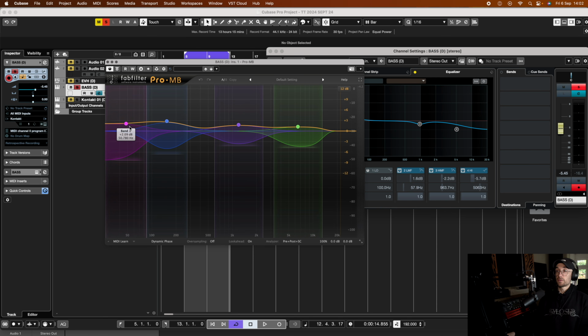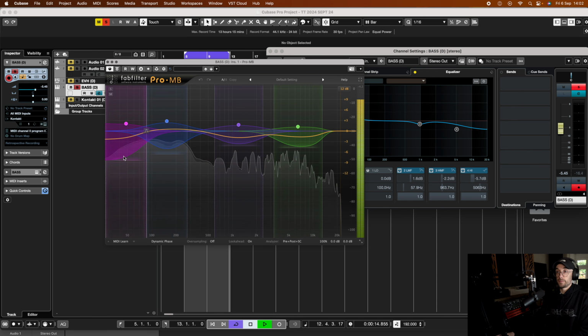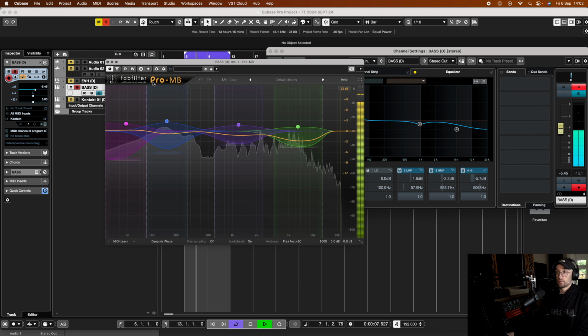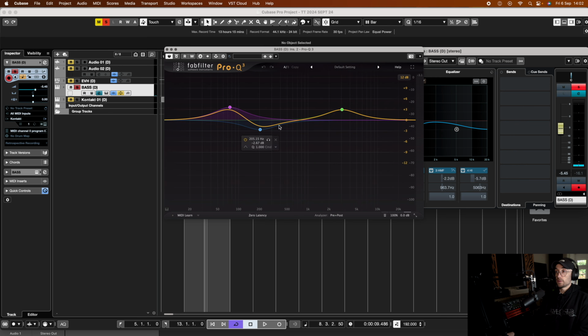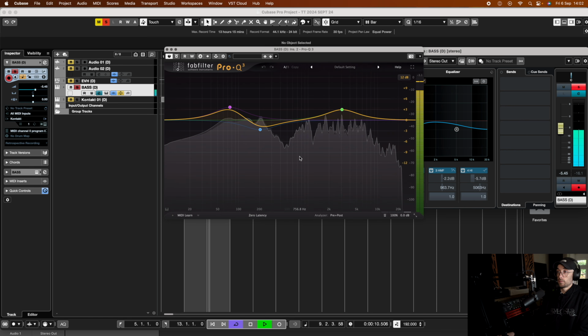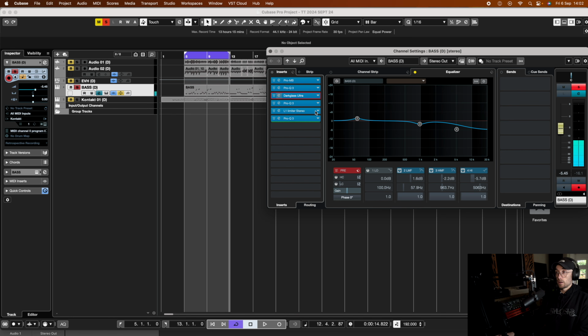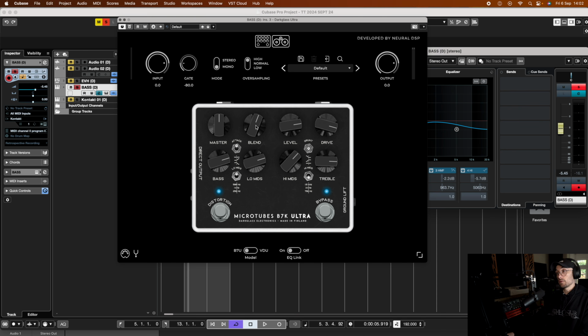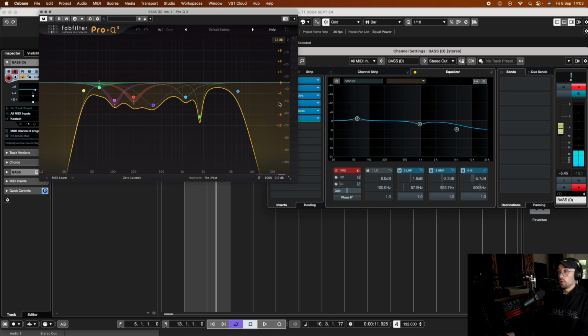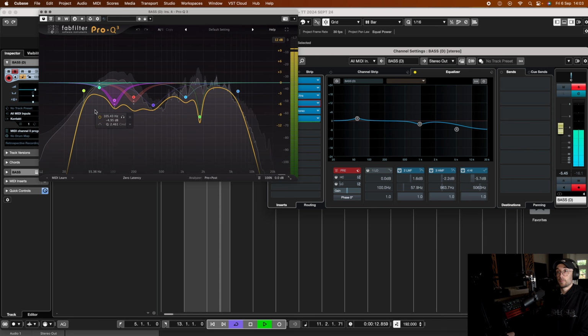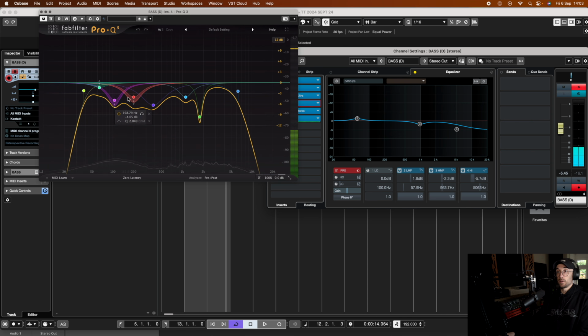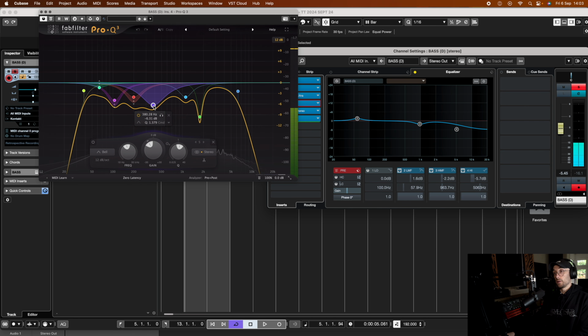So Pro and beat up first, really trying to hold down the low end, keep it really consistent. And then doing some EQing here with Pro Q3. Dark Glass Ultra, got quite a lot of the DI tone coming through there. And then more EQ, this is a lot more involved. Dynamic EQ here on the low end. Removing a lot of mids that I don't really want, or I didn't want for this tone.